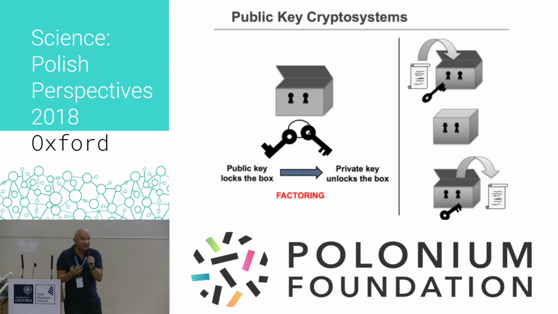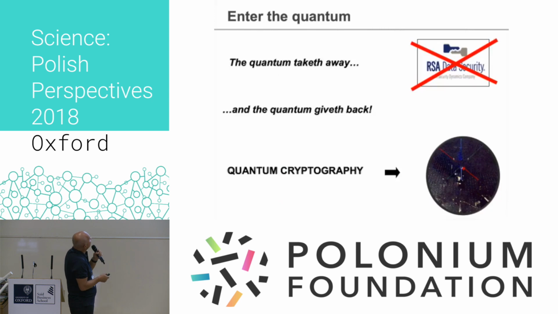But the reason why we cannot prove that those ciphers are really difficult is because nobody knows. Maybe factoring can be solved in an efficient way. We simply don't know how to do it. It's actually worse than that. We know how to do it on quantum computers. We don't have quantum computers, but we know that if we had quantum computers, we could do it. So in a way, quantum physics as such takes away the security of public key cryptosystems, because as soon as Google or Alibaba or Baidu or whoever builds a quantum computer, then those public key cryptosystems, or most public key cryptosystems, will not be secure anymore.